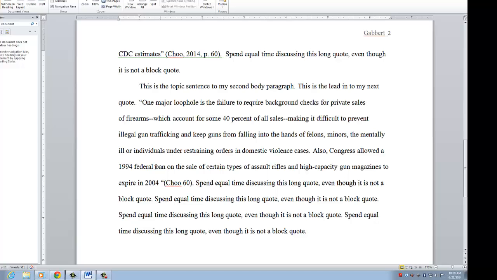Also, Congress allowed a 1994 ban on the sale of certain types of assault rifles and high-capacity gun magazines to expire in 2004.